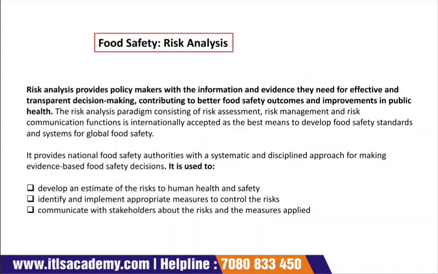It provides national food safety authorities with a systematic and disciplined approach for making evidence-based food safety decisions. It is used to develop and estimate the risk to human health and safety, identify and implement appropriate measures to control risk, and communicate with stakeholders about the risk and the measures applied.